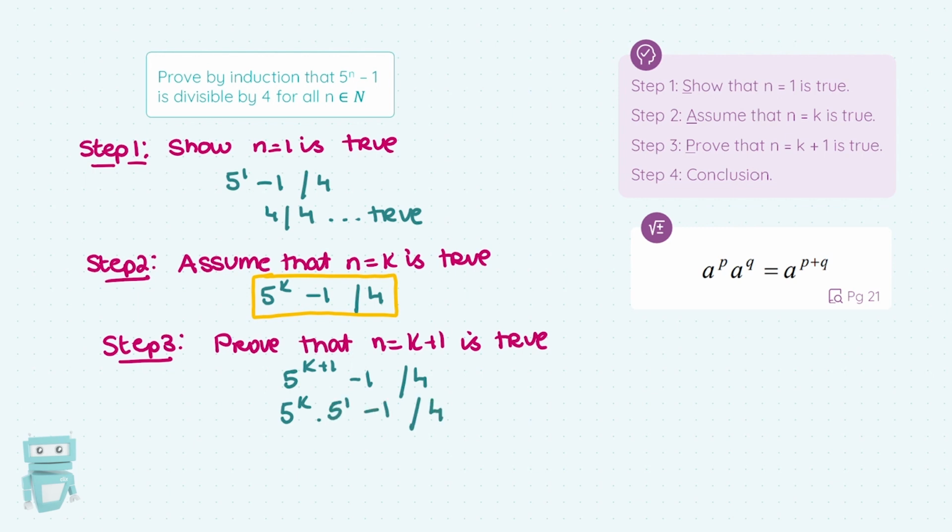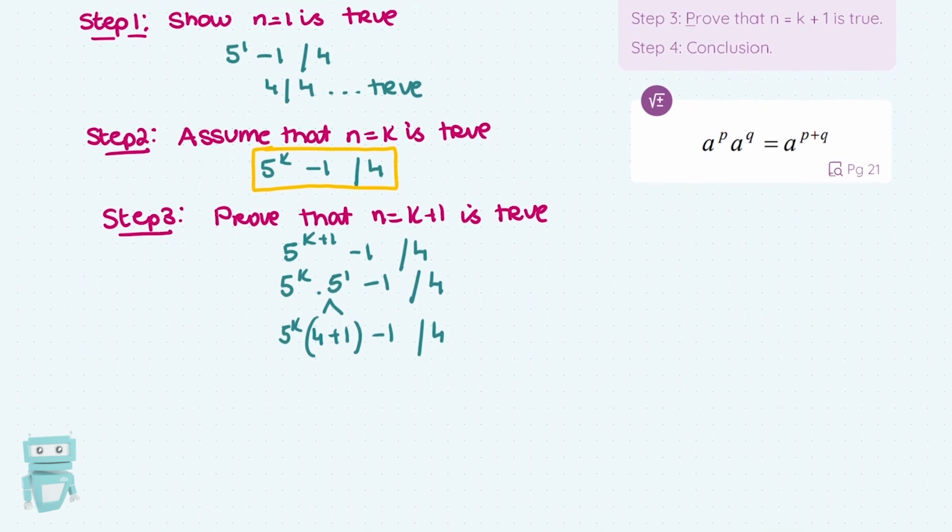And then this is the trick in this. We want to show that 4 is a factor of it. So you want to split up 5 into 2 numbers that add together to give 5, where one of them is going to have 4 as a factor. So I'm going to split up 5 into 4 plus 1. The reason I've done that, as I say, is that 4 is divisible by 4, so there's no point saying 3 plus 2. If you're trying to show that 4, or any number, is a factor of it, split it up such that the number goes into this new number that you formed.